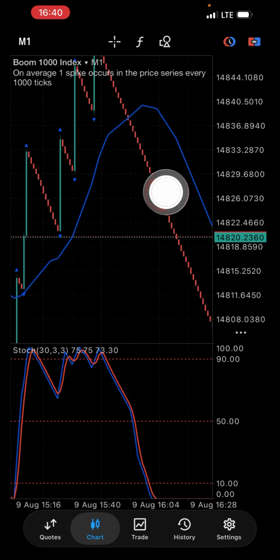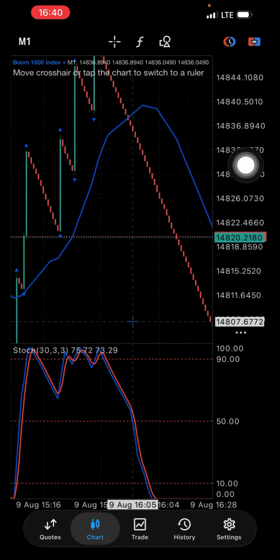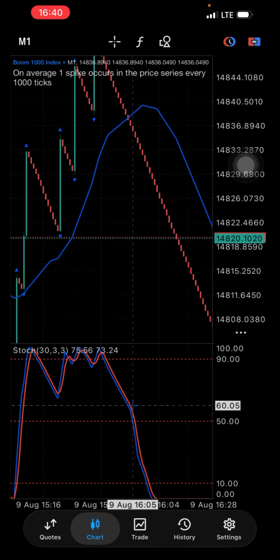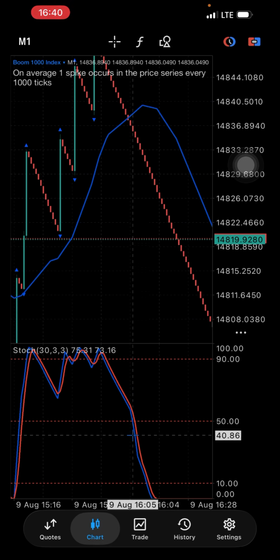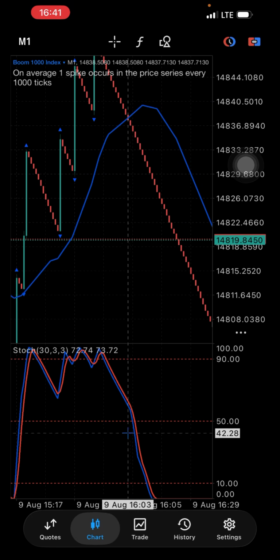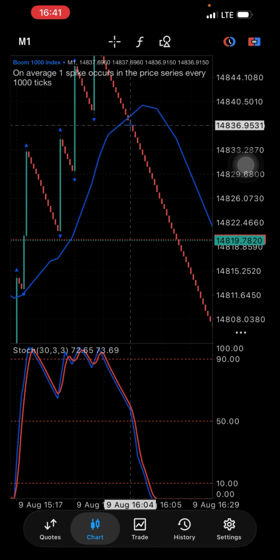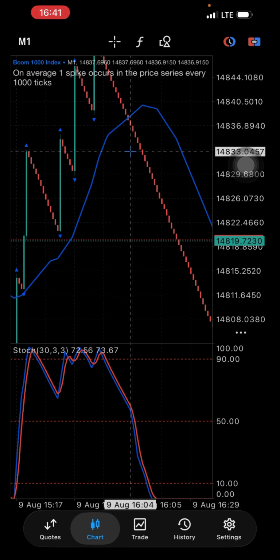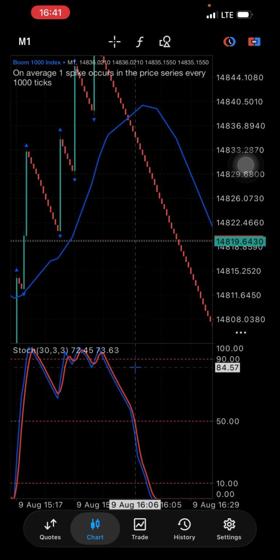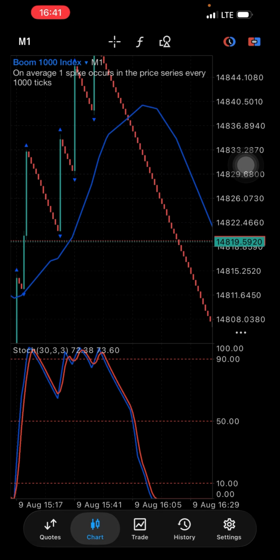We go in and we pick 5 candles. So most of the time, the price crossing on the main chart and the stochastic oscillator line here do normally cross at the same time. But sometimes they will not cross at the same time, so you want to make sure that both of them are in line. Once you have seen the price cross below this blue line on the main chart, you also want to confirm that it's also below on the indicator window here. You want to make sure that it has crossed below on the indicator window, and then you go in for your 5 candles. So you pick your 5 candles, you exit, and you wait for the next opportunity to present itself. It's as simple as that.